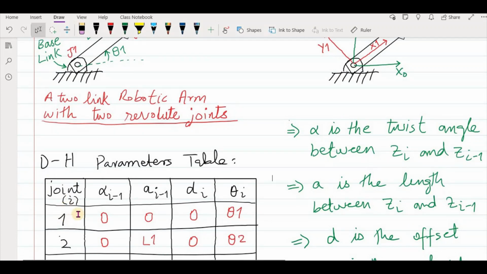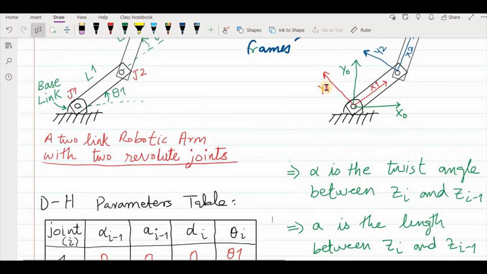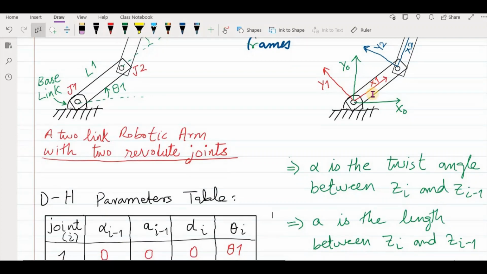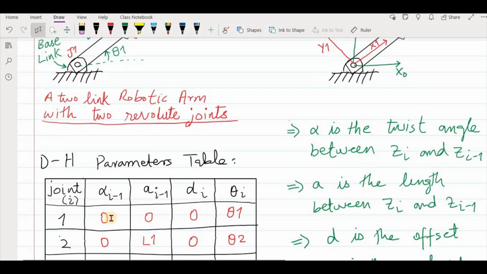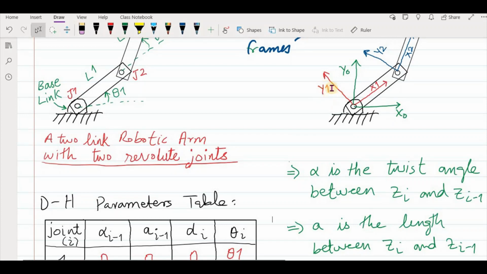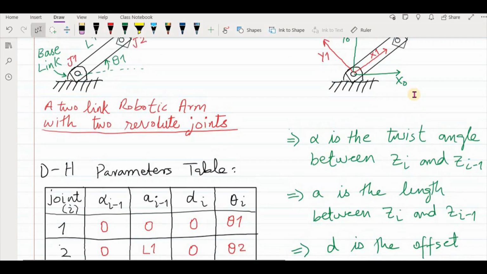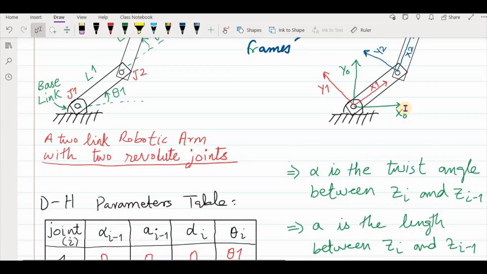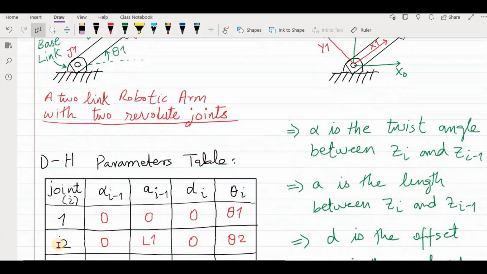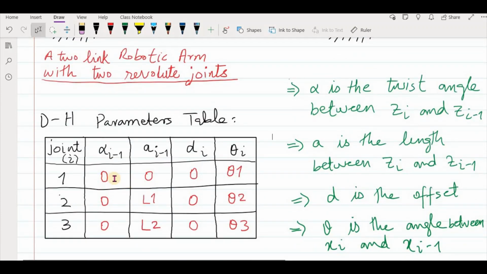1. Okay, so the DH parameters for frame 1, the alpha, which is the twist angle, can be calculated by considering the twist angle between frame 1 and its previous frame, which is frame 0. As you can see, there is no twist angle. They both have the same origin. The only difference is that there's a rotation, but there is no twist there. So that's why alpha is 0 here.